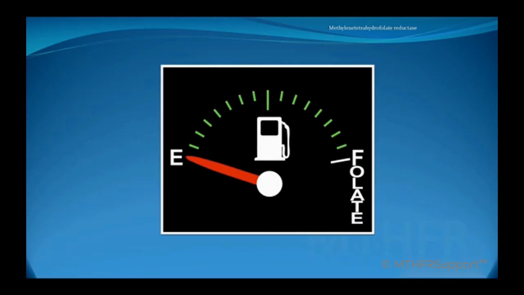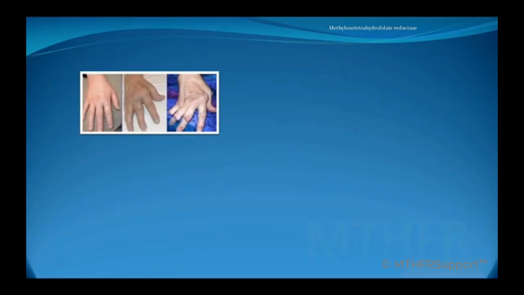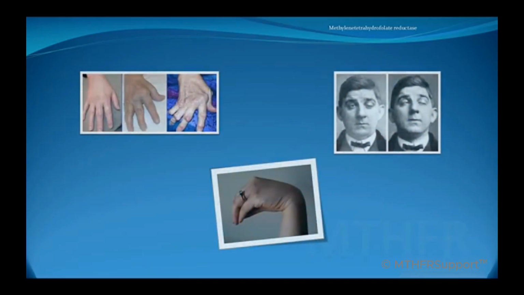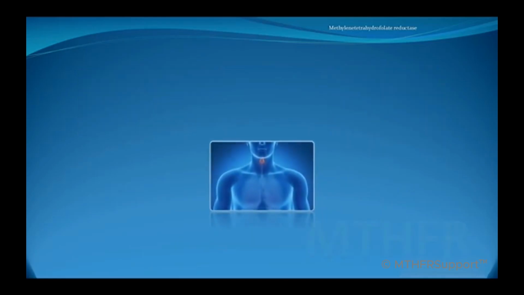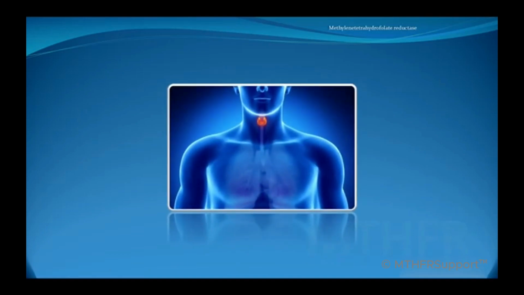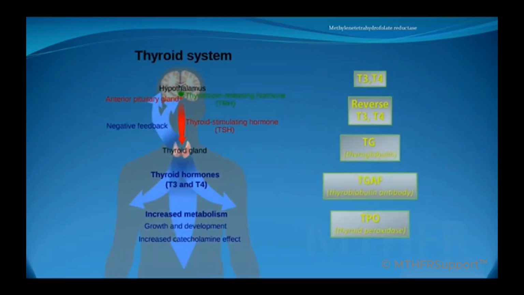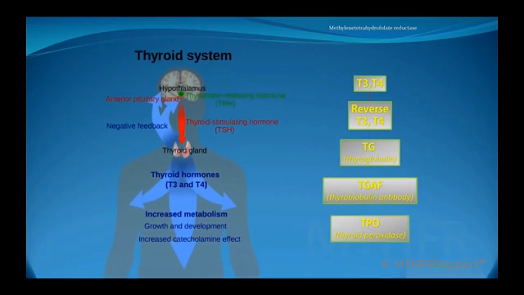If folate levels are low, what should I be concerned about? You should be concerned about autoimmune diseases since folate plays a role in the immune system. Many people with MTHFR compromised have been diagnosed with Hashimoto's thyroiditis. TSH, thyroid stimulating hormone, is not the best test for these individuals. Testing must go much further: T3, T4, reverse T3, TG thyroglobulin, TGAb thyroglobulin antibody, and TPO thyroid peroxidase.